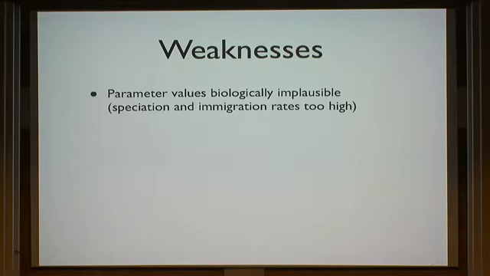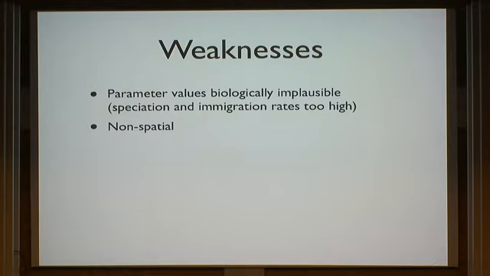But neutral theory also has a number of weaknesses. Although we can get it to agree with data when we fit it, if we then try to interpret those parameters, we often find that they look rather unrealistic. In particular, we find that the speciation rates and dispersal rates, which are the things that maintain diversity, have to be much higher than we think independently they ought to be. For instance, typically we find that speciation rates probably have to be of the order of 1 new species per 10 to the 5 new births, which is quite a lot.